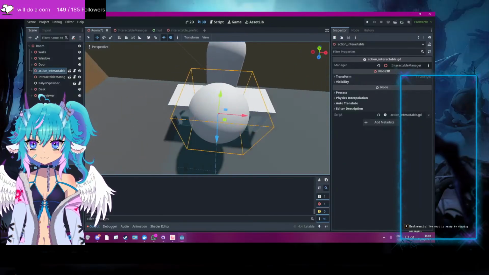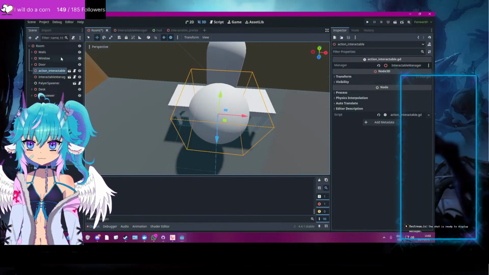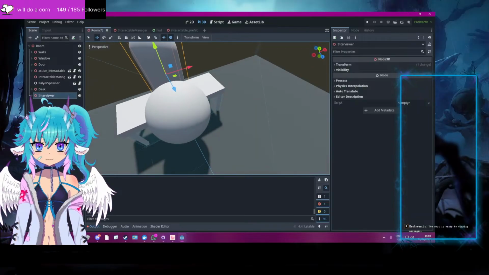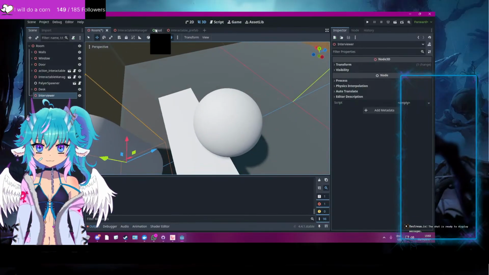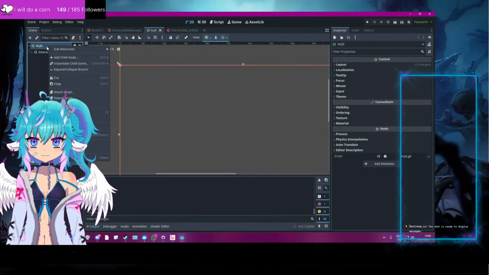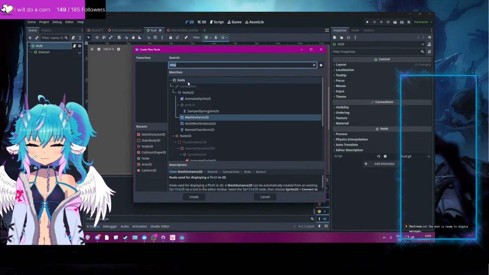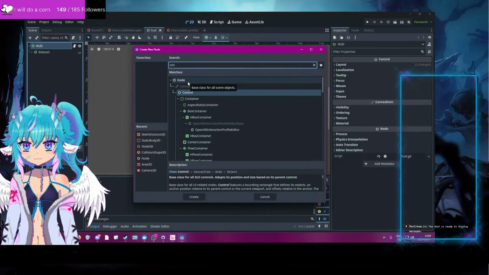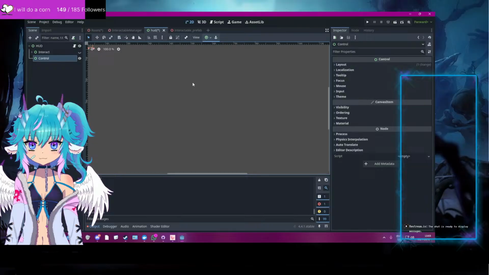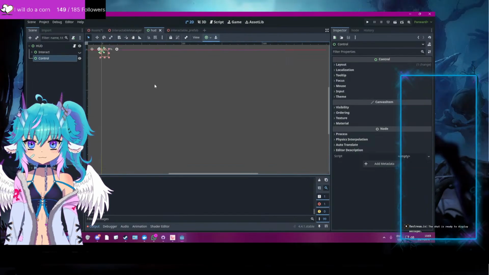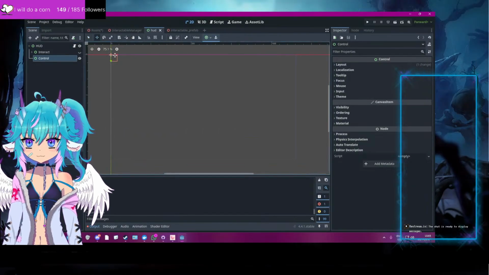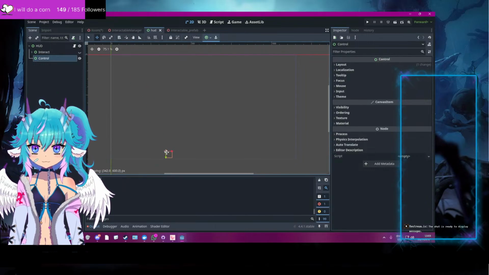What I need to do is then have it activate something on the HUD, which I need to make a thing for, which will be called just a simple add source control, which will go over here and then change size.